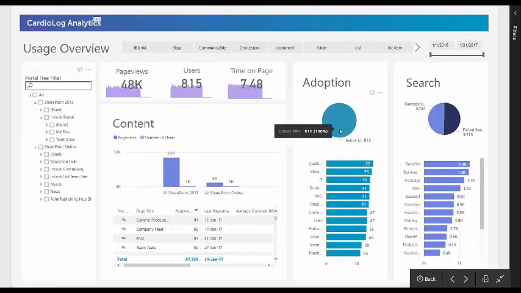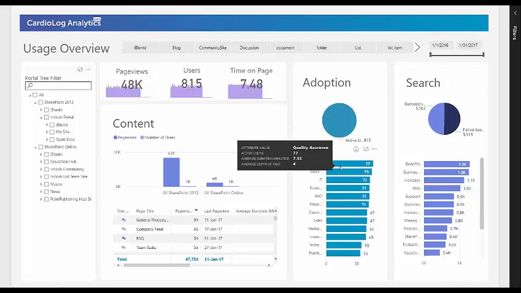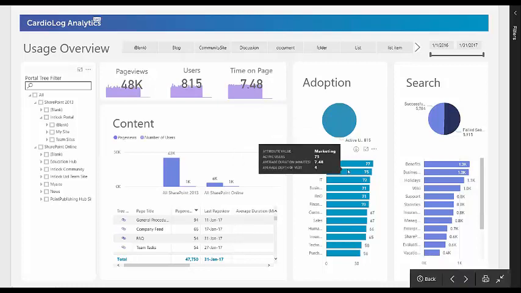And here we have our adoption widget, which shows our unique users and groups and attributes. And here you can actually see the departments within your users and groups and actually hover over them as I'm doing here. And you can actually see the number of visits per user. So for example, we see that the marketing department has 75 active users. Their average duration in minutes is around 7.4, and their average depth of visit is around 4 pages.